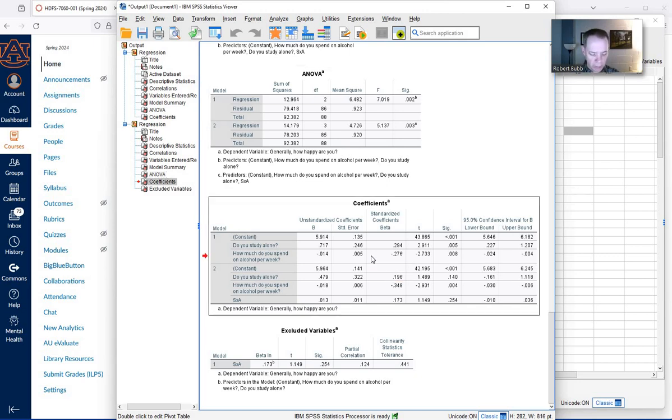Now, we mentioned this last semester, so this is a reminder, a review, that when you have an interaction model, the very first thing you're going to look at is that interaction term. Right? You're going to skip to that interaction term to see if it's a significant interaction or not. And so let's go there. So model number 2, we're going to go down to our predictor variable, SXA, right? Study by alcohol. And we're just going to look and see, is that a significant predictor?